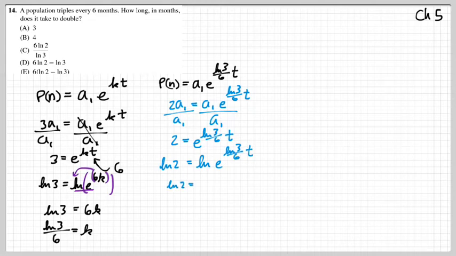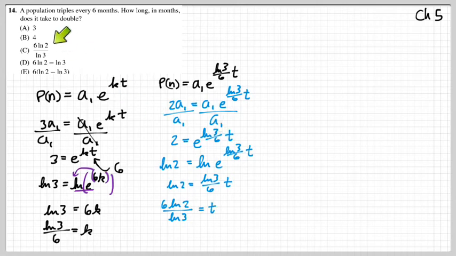We drop the exponent, and natural log of e is 1, so we get natural log of 3 divided by 6 times t. And then to get rid of these, to make t alone, I'm going to multiply both sides by 6 and then divide by natural log of 3, or I can do that all in one swoop by multiplying by the reciprocal of that. And so this is what t equals.